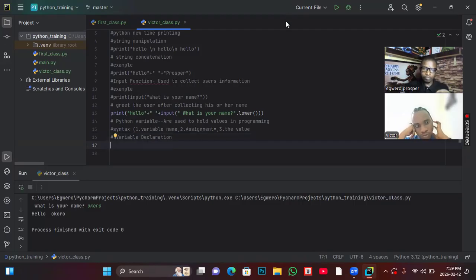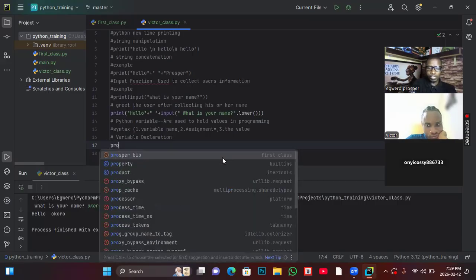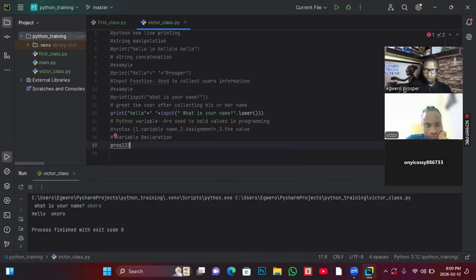How do we initiate it? Like I just told you, you start with the name of the container, which is the variable. And please, I want us to know that there are rules that guide us when naming your variable. Number one, your variable must not start with a number. You can't name your variable and start with a number like this. No. A variable name should never start with a number. That's rule number one. Rule number two, a variable should not be named number or true. I can name my variable like this, pros123, is allowed. But you cannot start with 123pros. So that is another rule.